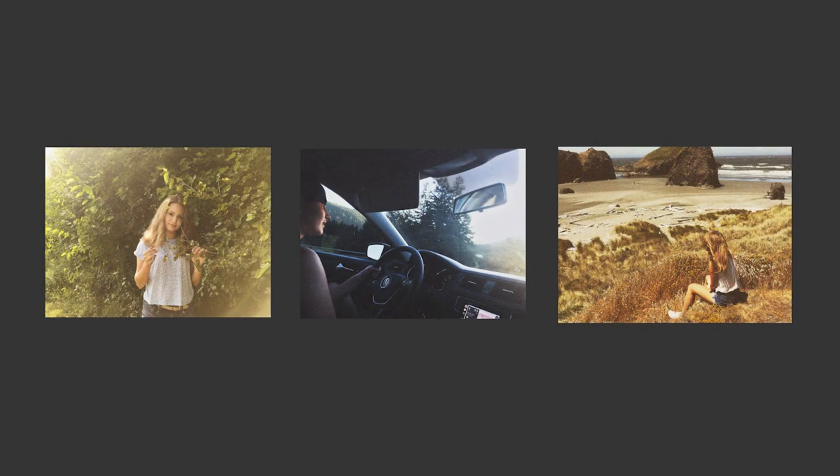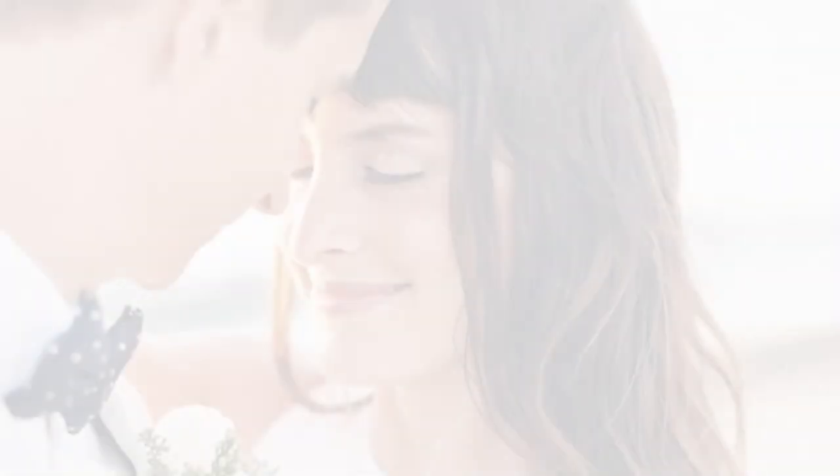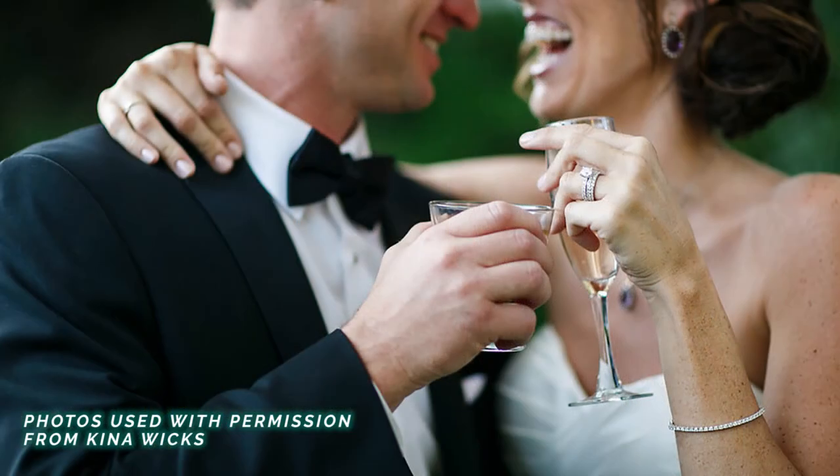Just look at the kind of images that use that dark and grainy filter. On Instagram, it shows up a lot with portraits, candid shots, and travel pictures. In other words, the grain and the darkness seem to work for things that are supposed to look unedited and real. It takes away the perfection too. And love isn't perfect, and life isn't perfect, and humans aren't perfect — and I love that.